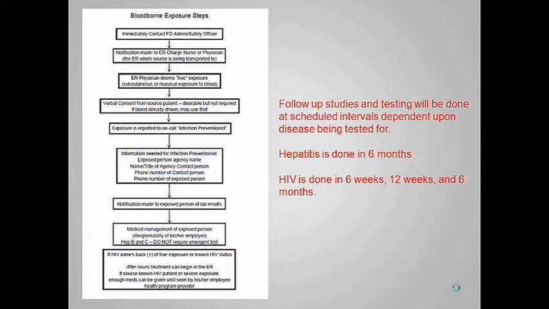But let's say the blood comes back as negative for HIV. They're going to say, all right, come back in 6 weeks, do another test. If that test comes back HIV positive, then the exposure caused the HIV status. If it comes back negative, they're going to say, okay, come back in 12 weeks. If that comes back positive, then again that exposure caused the HIV status. If it comes back negative, chances are that they will always be negative, because there's been enough time for the virus to incubate in the body and, quote-unquote, show itself. Even after that, though, there's still another 6-month follow-up checkup, just to confirm everything for that process.